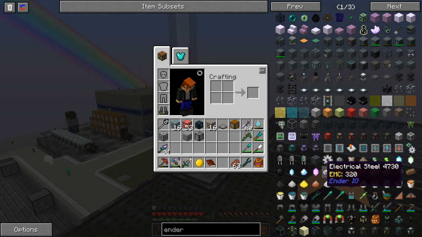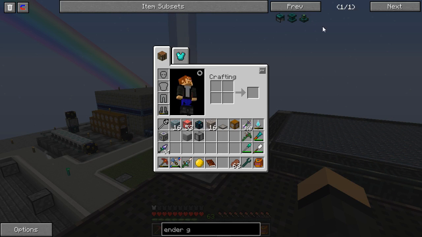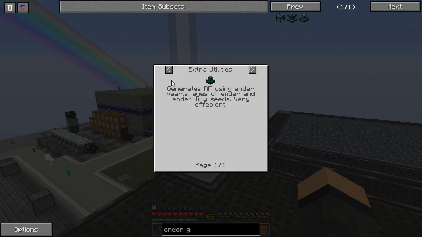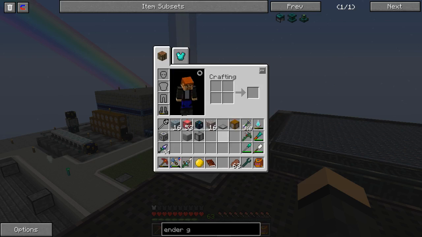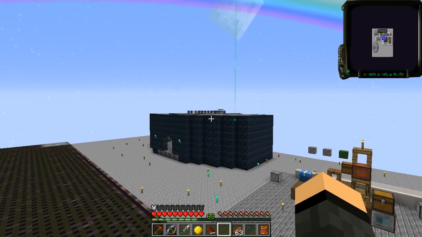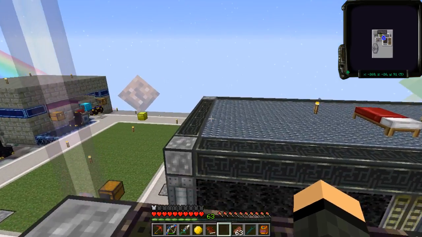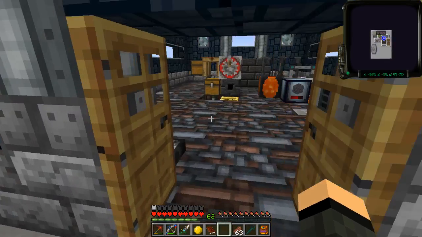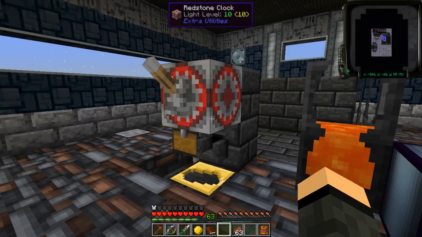which I've done this before. Ender generator. Yeah, times 64. It generates RF using Ender Pearls, Eyes of Ender, and Ender Lily seeds. Very efficient, right? Well, Ender Pearls, I think, just regular Ender Pearls generate 80 RF per tick. Well, times 64, this guy is going to be doing 5,120 RF per tick, but I have to feed it power. However, it runs 24 hours a day. This is completely passive, however, it only runs half the time. And it generates slightly less RF, but I never have to worry about it. So you kind of see why there's a bit of a decision to be made here.